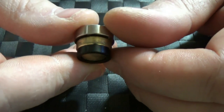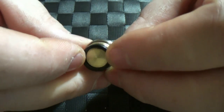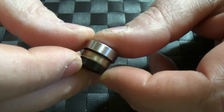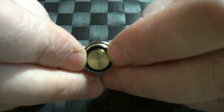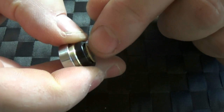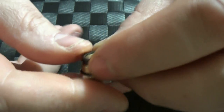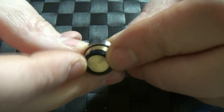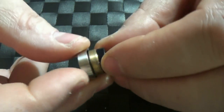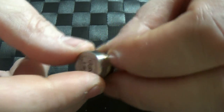Here's the switch. And like I said, it is very reminiscent of a Nemesis switch. It is a spring in here, and we have this big brass contact, and yes, we do have a pin in there — the same as a Nemesis. I have no issues with this at all. It does the job and it works very well. Well, tell a lie — I'll come back to that.